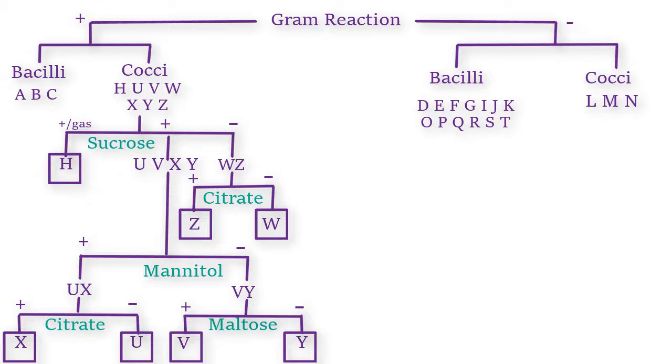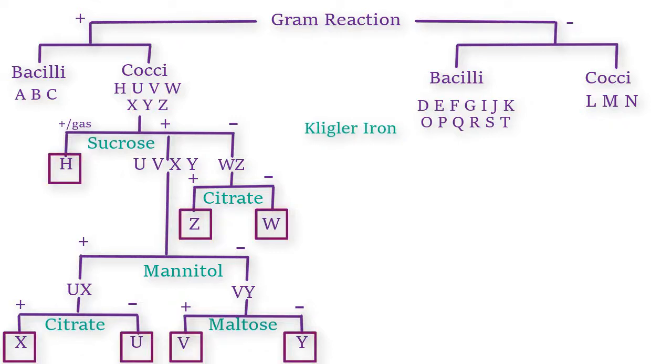So I'm going to get you started on one more, and then you're going to be responsible to finish the rest of it. I'm going to start to break up the large group of bacilli negative, okay? One thing that a lot of people get really scared of on this is using a multiple test media. I'm going to show you, though, by using a multiple test media, you can take a very large group and break it up very quickly. So the first test that I've chosen to use for the gram-negative bacilli is Kligler iron agar.